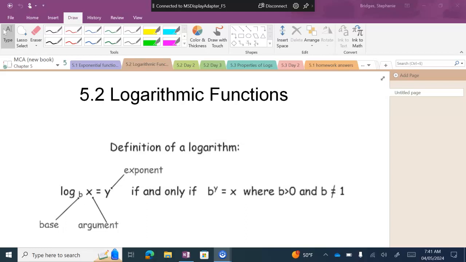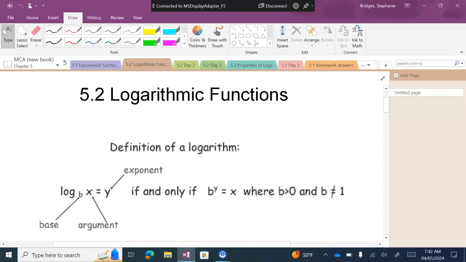Okay, and that is true. Log base b of x equals y is true if and only if b, your base, to the y power equals x. And there's two things that have to happen. Your base has to be greater than 0. Okay, so it can't be 0 and it can't be a negative. And then your argument also cannot be negative. And then b also cannot be 1. Your base cannot be 1. So it can be anything between 0 and 1 and anything greater than 1. It just can't be less than 0 and it can't be 1.